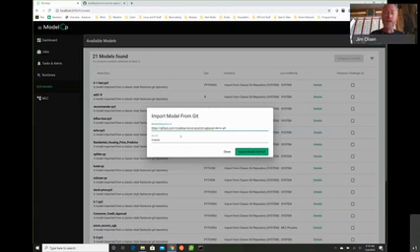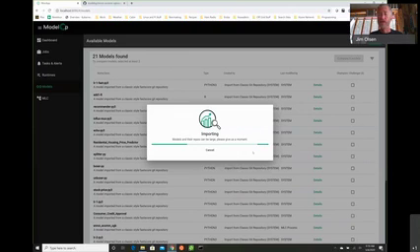We can choose the branch if we want a specific branch to track. So we're going to go ahead and import, and this will just take a second because I do have a rather large pickle file associated with this.